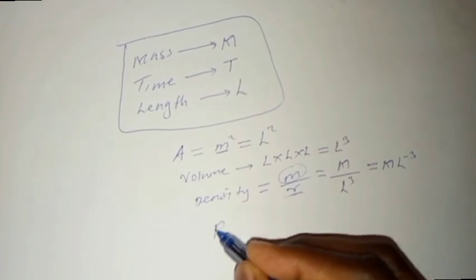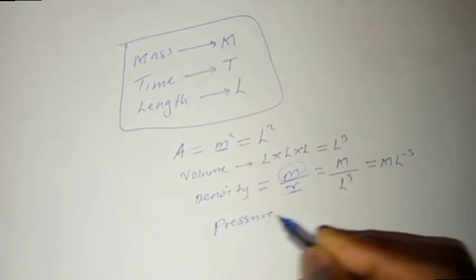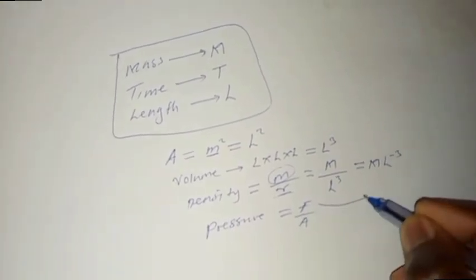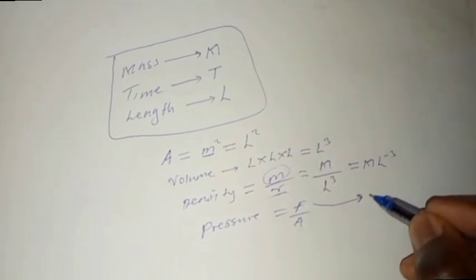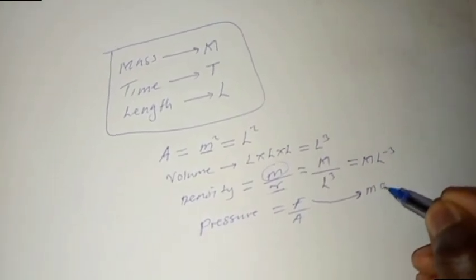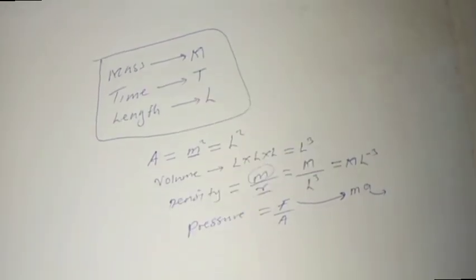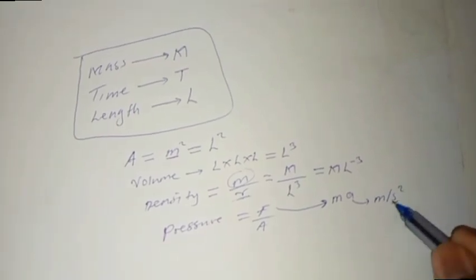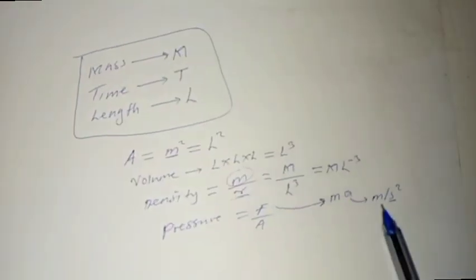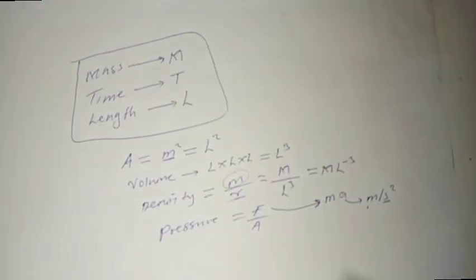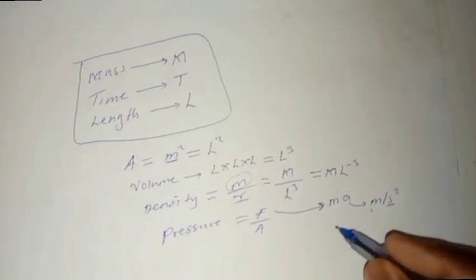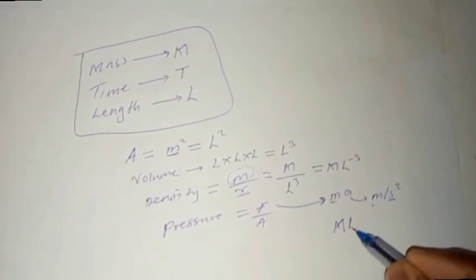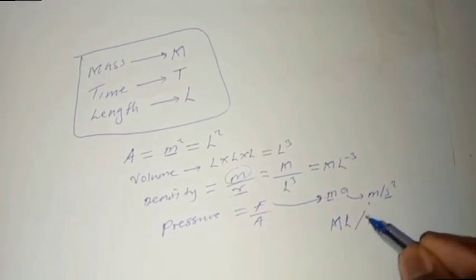We can also have pressure, which is equal to force over area. By the way, to find the dimensions for force, I understand that force is the same as mass multiplied by acceleration. What is acceleration? The units for acceleration are meters per second squared. Seconds simply means time, meters simply means length, and mass simply means capital M. So if I write the dimensions here, I'll come up with M for mass. For acceleration, it is going to be L per T squared.